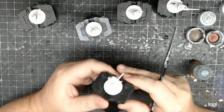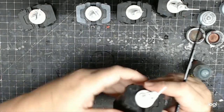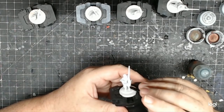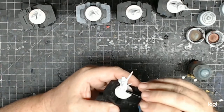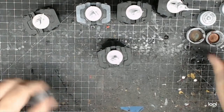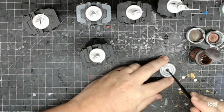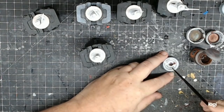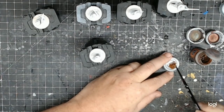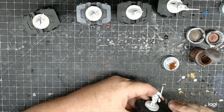Now I've got the white done, I'm going to work on the skin — the face and hands. You can also paint skin down toward the legs under the pantaloons; some have socks slid down, some are bare skin. I'm using Guilliman Flesh, and what I like to do is thin it out a little with water on the palette. Thinning it out so when you paint it on the white it keeps the highlight.